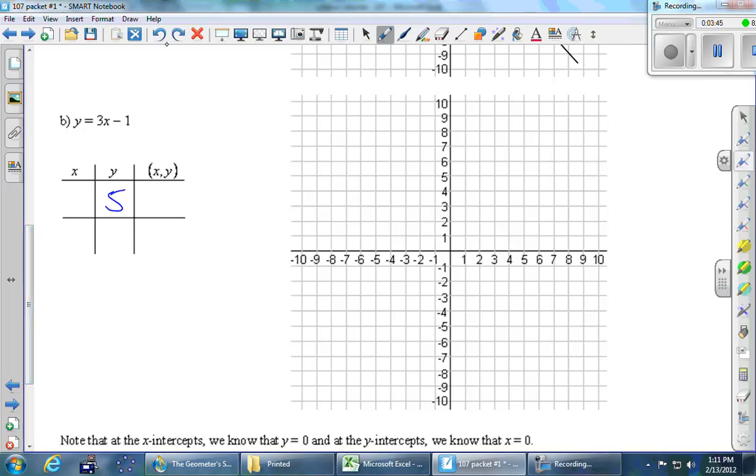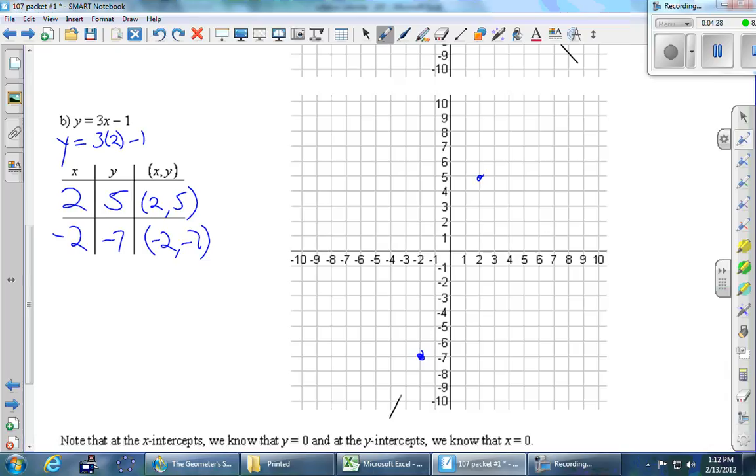But going the other direction, if I were to pick, say, 2 for x, and I plug in a 2 right there, is that arithmetic or algebra? That's arithmetic, which is a lot easier. So you pick your favorite x values and find the y values. For me, I get 5, and -2 plugged in gives me -7. So I can pick these 2 points and connect the dots. We go (2, 5), and we go (-2, -7), and then we connect the dots with a straight line, and that's it. Even if you pick different points, you should all have that line going uphill pretty steep. Any questions on that?